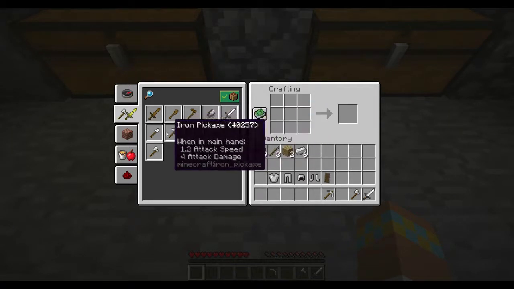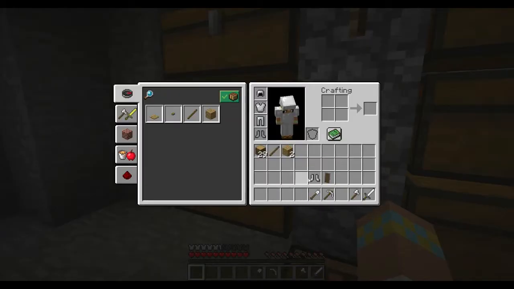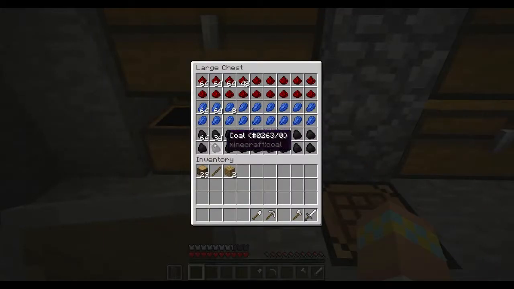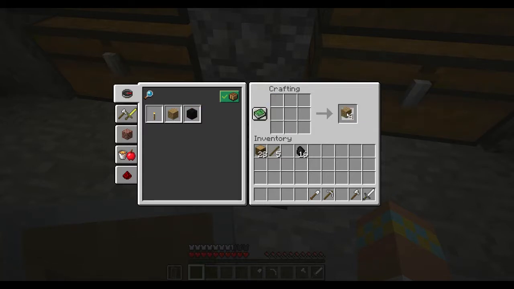Okay, so we need a shovel. And that's good. Awesome. Got a little bit of iron left over. I still haven't mined out all of that material under there. We got plenty of coal here to make more torches. Yep. Actually, I want to make more sticks. And I need to make some more planks.